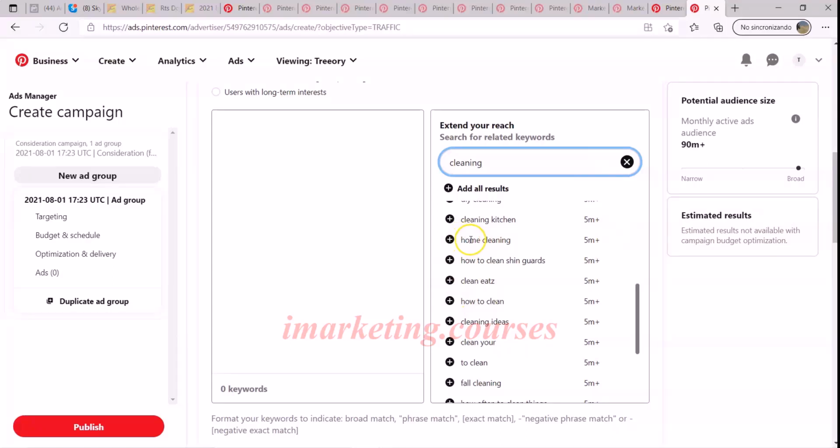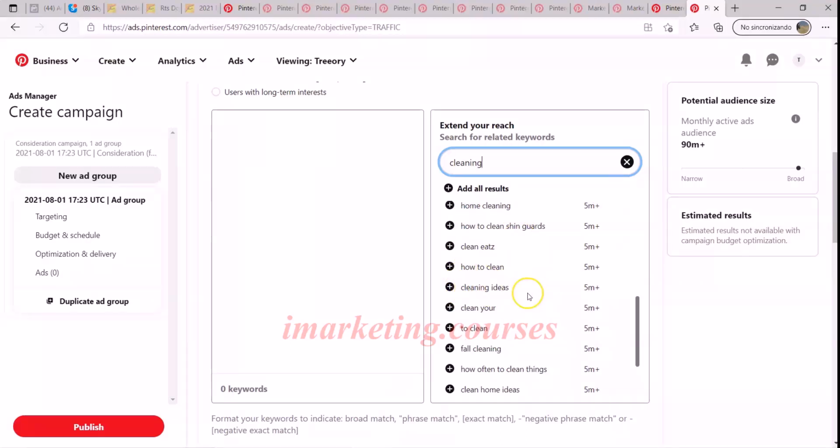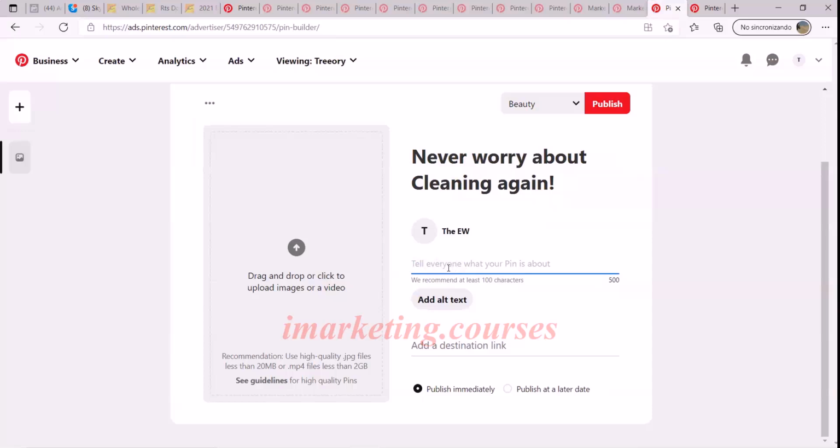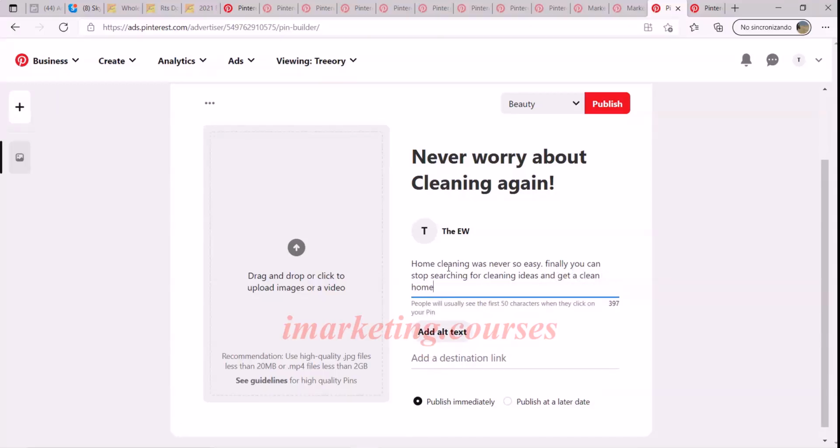For example, we can use home cleaning and cleaning ideas, and maybe clean home. So we can put here something like: home cleaning was never so easy. Finally, you can stop searching for cleaning ideas and get a clean home without effort.